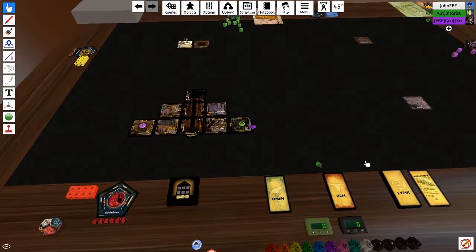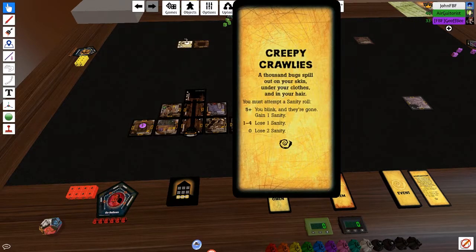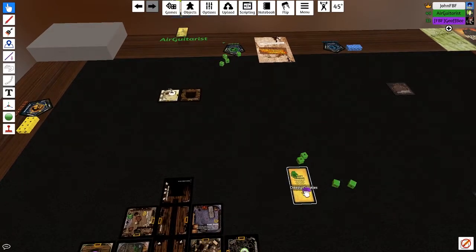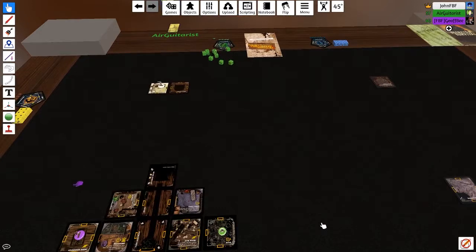So we are in the patio. You found your way to the patio, and there is an event there. The event is Creepy Crawlers. 1,000 bugs spill out of your skin, under your clothes, and your hair. You must attempt a sanity roll. 5+, you blink and they're gone. Gain 1 sanity. Oh my god. My sanity is 4. So that's doable. You could have done it. I lose a sanity for all the creepy crawlies creeping all over you. No, that makes sense. That makes perfect sense.